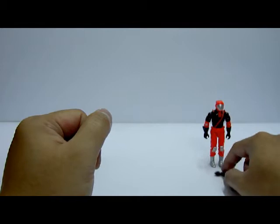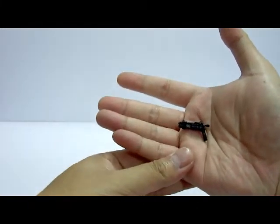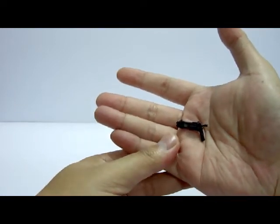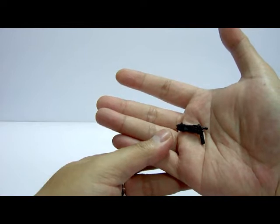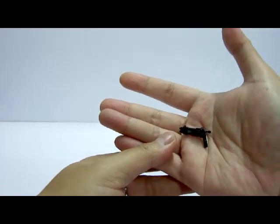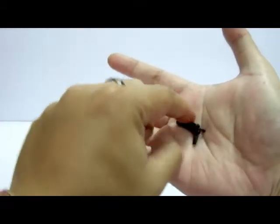Now let's take a look at the figure's accessory here. The figure does come with one weapon, one little pistol here, made out of a black plastic material color with no paint job at all. The mold is nothing new. The mold is reused from the Track Viper's pistol. It's the same design, nothing special.